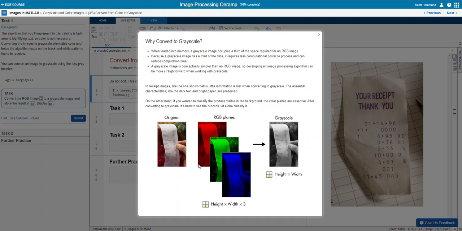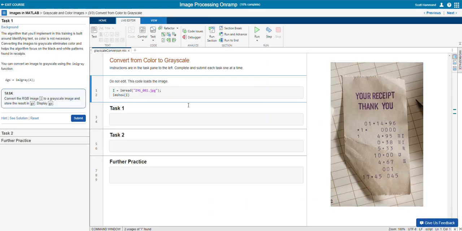All right. So I can take something that is a color image. I convert it, and then I say, you know what, I want to make it a grayscale. And go play with things like that.